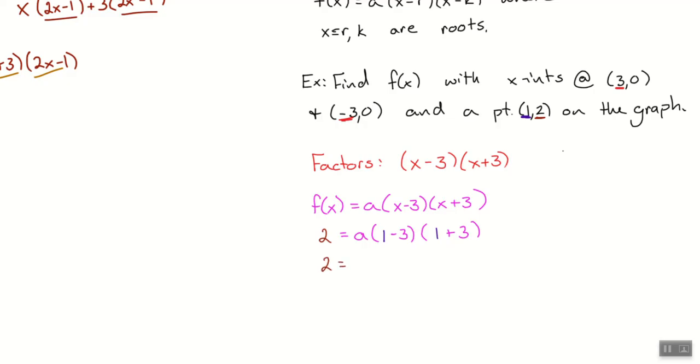I think this becomes a times, and I'm not going to skip any work apparently, negative 2 in this parenthesis, and a 4 here. And you could FOIL. You're going to get the same thing, but if you can simplify the groupings first, I would do that. But I'm going to have negative 8a. Now, I rearranged it. It's a times negative 8. Can we solve for a? What do we divide both sides by to solve for a?